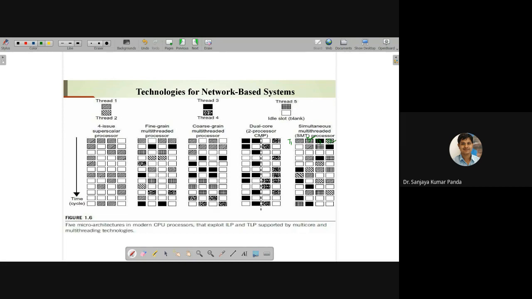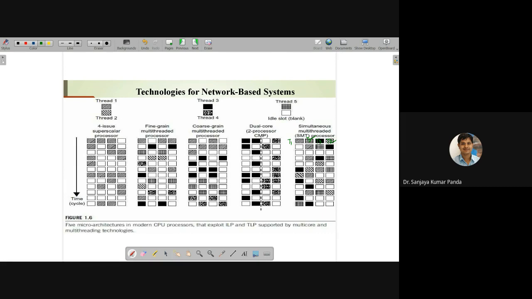So in a single clock cycle, you have how many threads? You have 4 different threads. So you are executing 4 different threads at the same time. So it is obviously advantageous. It fulfills the demand of dual core processors also. Dual core supports by dividing into 2 different cores. Here we are not explicitly dividing into 2 cores, but we can execute multiple threads at the same time.